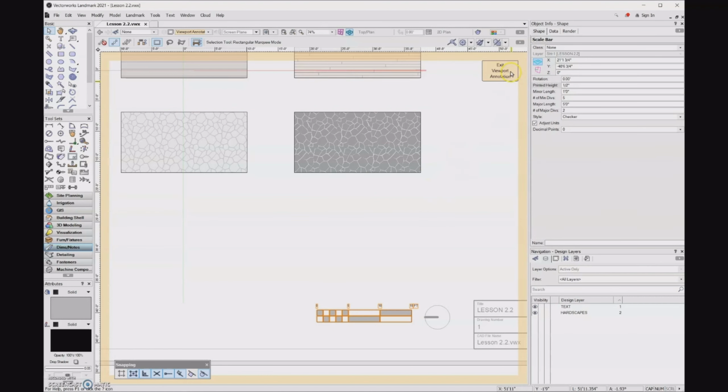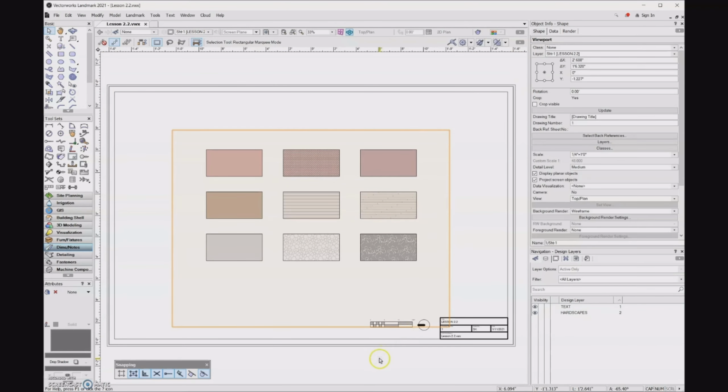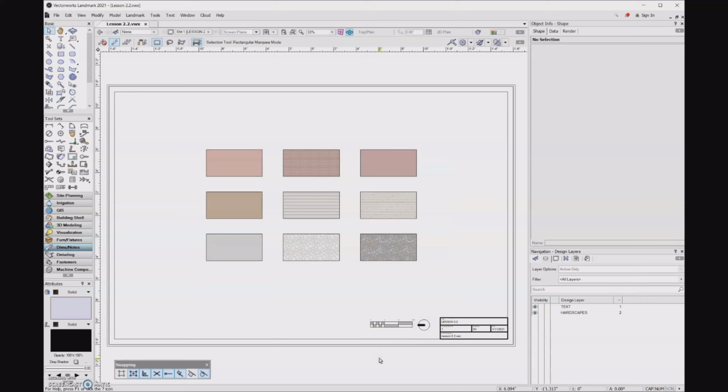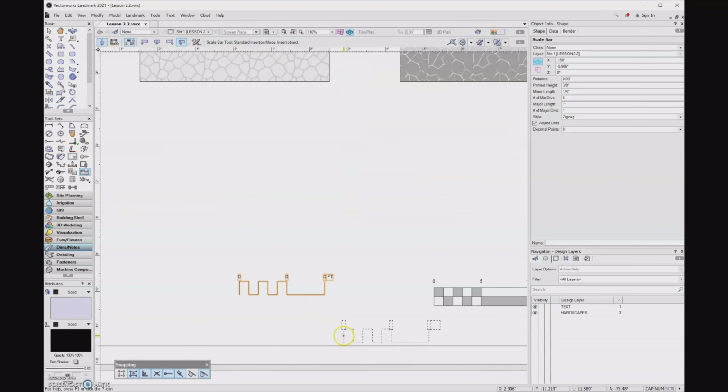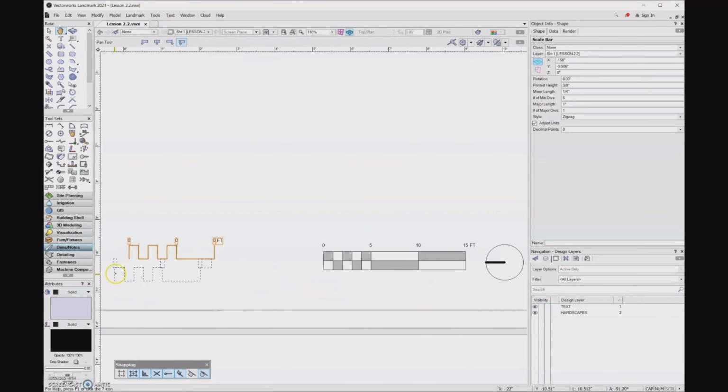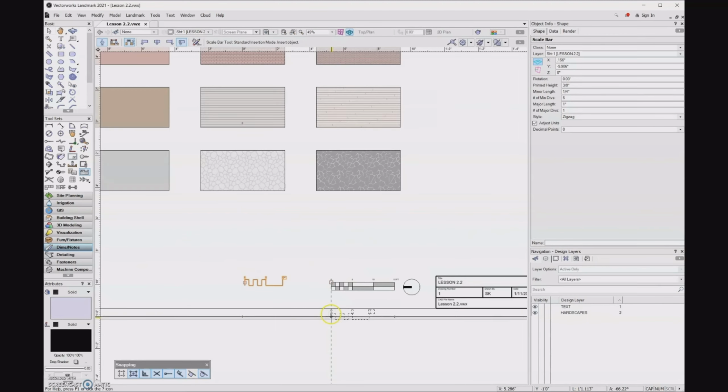Now I'm going to go ahead and exit the viewport annotation mode and show you why you need to be in that annotation mode in order to add that graphic scale. So for demonstration purposes, I'm going to come back over here and select the scale bar tool, and then I'm going to place that in my drawing by clicking twice. And if I zoom in here real close, notice that the increments that it's telling me it's set by, everything is 0 over here. And so this isn't actually measuring anything in the file, whereas this one is measuring from 0 to 15 feet.